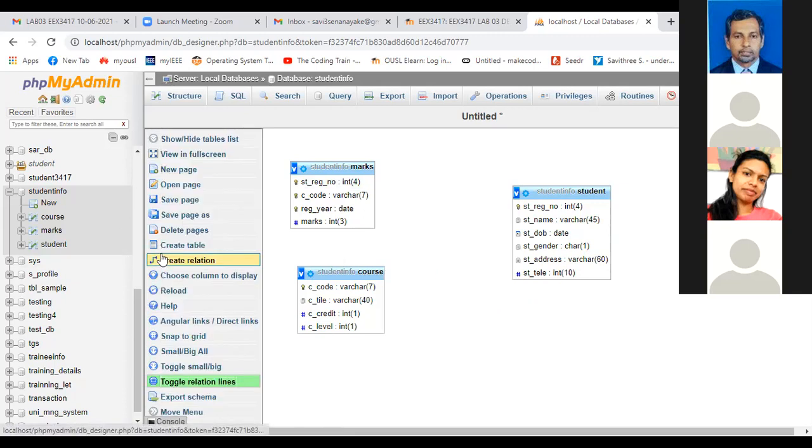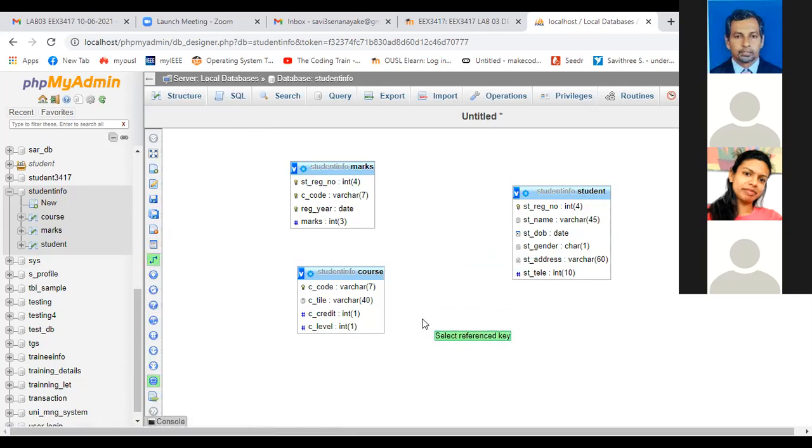When you click on it, you can see something displayed with your mouse pointer. It says select reference key. My reference key is my primary key, so you have to click on the correct primary key.